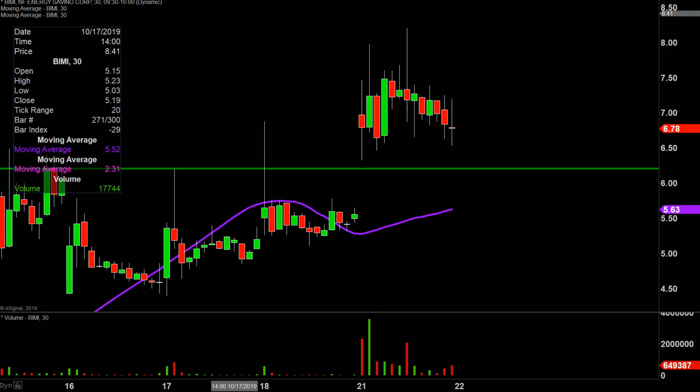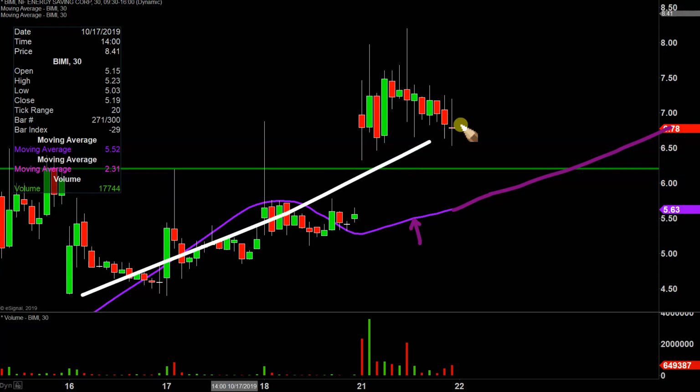Taking a step back and looking at all this from the bigger picture point of view, that is where the purple line there comes into play, the 50-period simple moving average. Keyword being moving. As time goes on, this line here is going to move itself higher and higher. So a very basic yet highly effective way to judge the health of the move, that right there being defined as the move. Just watch that purple line.